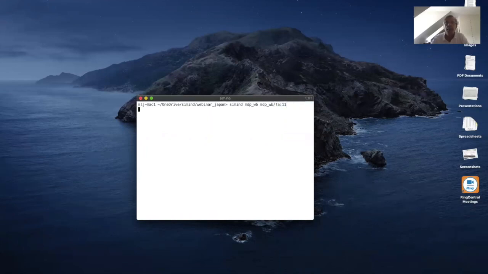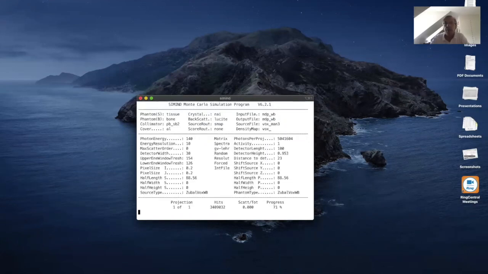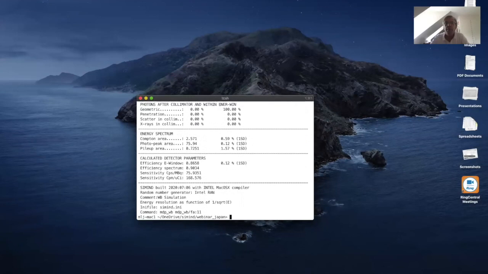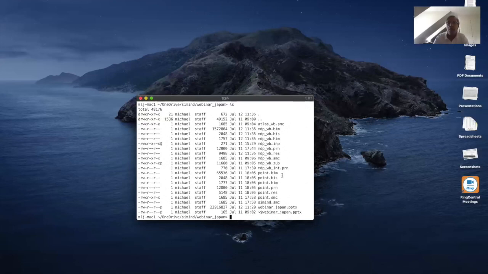So now I run this, and it goes quite fast, and now the simulation is finished. If we look at the folder contents, we will see that we now have a file called mdp_vb.bin, a binary image.